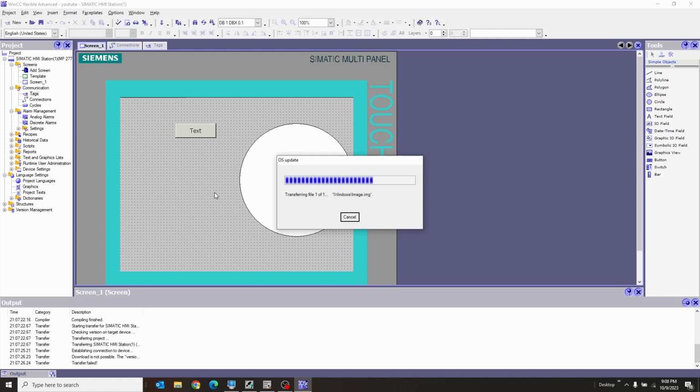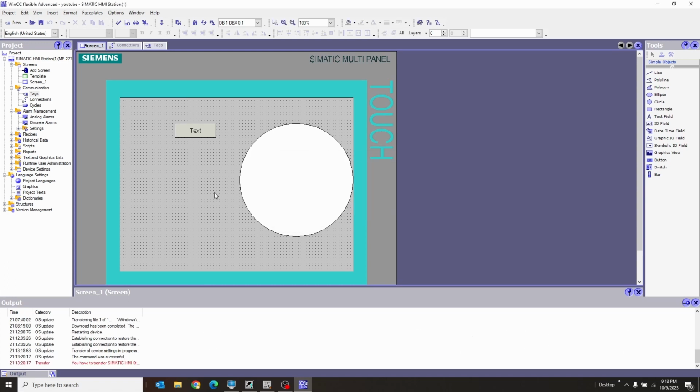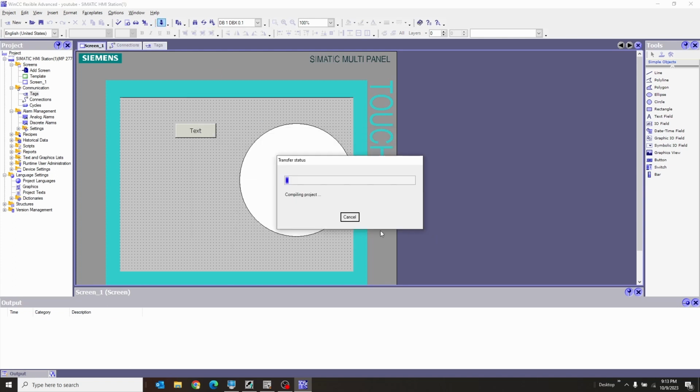This is real simple. Just don't unplug the HMI while it's getting a new firmware. This is only available in Ethernet transfer, by the way. S7 Ethernet will not allow this. All right, now the firmware transfer has finished. We just got to go back up here and re-download again. So just hit transfer. Do you want to overwrite it? Sure, why not?